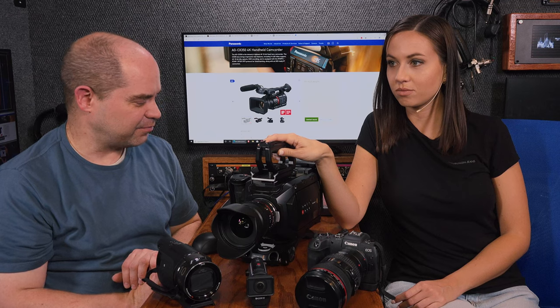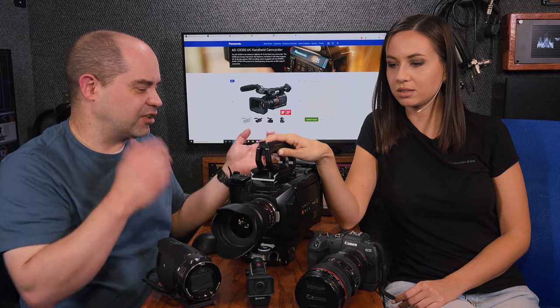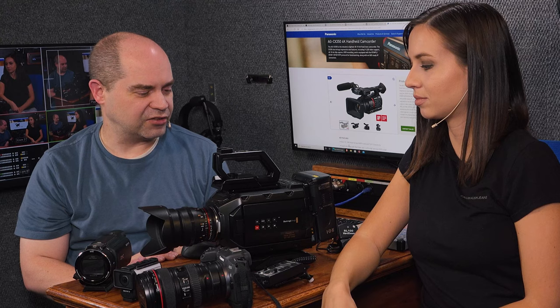How much does this weigh? 15 pounds? No, it's not that bad. I think the body is like 6, and then you add the battery and lens and everything else. You'd easily pass 10 pounds on a rig. 12 to 16 is probably more realistic by the time it's all configured. I'm going to say 15 because that makes me feel better. Yeah, it was really heavy though.